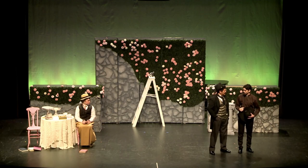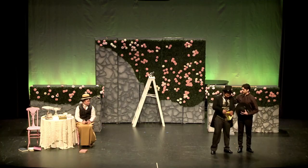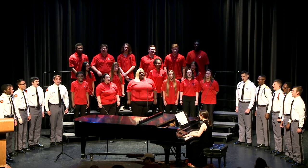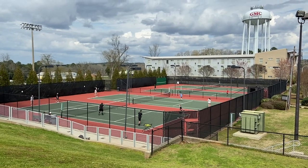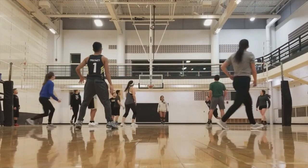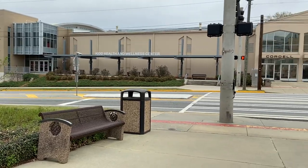This right here is the student activities office. This is where all of the student ambassadors work — we're here to help you guys answer any questions, anything that you guys need to take care of. We have many clubs students can join: we have the math club, the chess club, and so on. We also have an honor society called PTK, which will help you get a lot of scholarships. We also take care of the intramurals here on campus, which two times a week will have a sport where cadets and commuter students can come out and play freely from 7pm to 9pm.